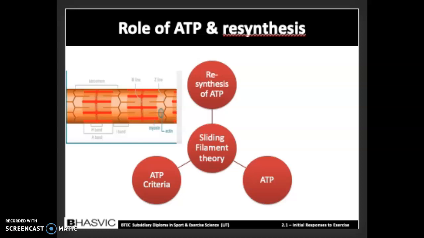The sliding filament theory. The sliding filament theory is how muscles contract to be able to produce a force. An example of the sliding filament theory is shown in the diagram. In the sliding filament theory, once depolarization has occurred, causing calcium to be released from the sarcoplasmic reticulum, the calcium then binds with troponin, which alters the shape of the troponin, causing the tropomyosin to move off the actin binding sites. The troponin and the tropomyosin block the myosin binding site, preventing a muscular contraction from taking place.